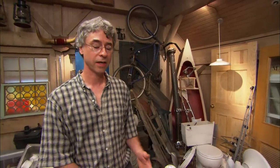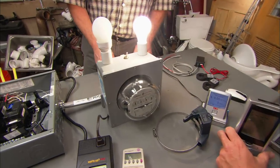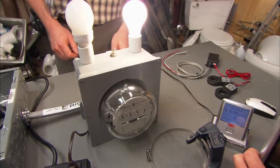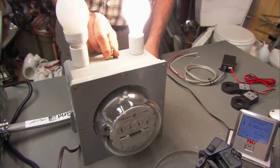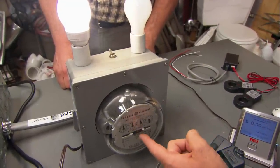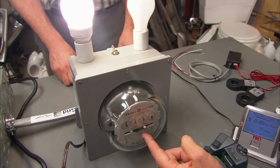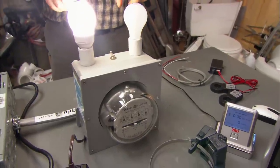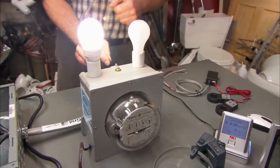You can start by looking outside your house at the electrical meter. What I've got here is a 60-watt incandescent bulb hooked up to that meter. The trick is to watch the spinning dial — if it's spinning, we are drawing electricity, and it's spinning relatively fast. Now I've got a 15-watt compact fluorescent bulb on the other side. Look at that slow down. We want to get that wheel to spin as slowly as possible with the same output. Technology has come to our rescue — we can use about a quarter of the power to give us the same amount of light.